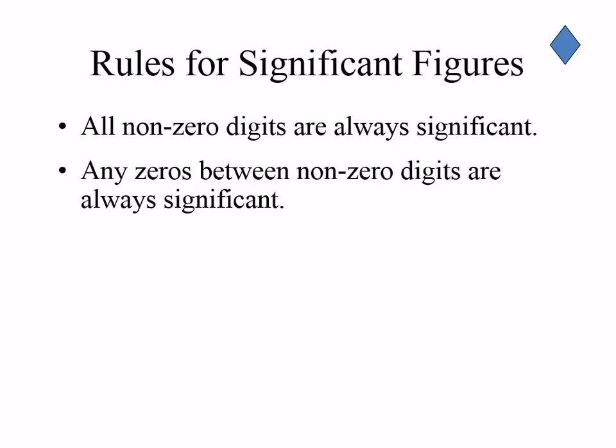So what if I changed it up? And what if my measured quantity was 12,057.2 grams? Okay, so according to the first rule, I'm going to count the 1, the 2, the 5, the 7, and the 2. And according to this rule, I'm going to count that 0 that's nested between the 2 and the 5. So we're looking at what, 6 there?